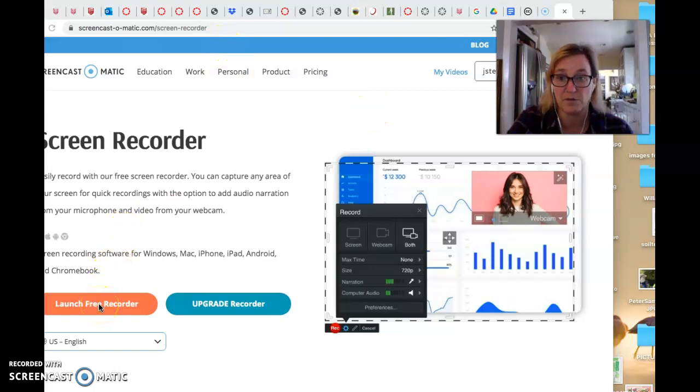This is the launch free recorder page. I haven't logged in or anything like that, but I probably already am logged in because I use this all the time. So I'm not going to click on this because I'm already recording. But oh, it shows it right here. That's super handy. Okay, so when you click launch free recorder, sometimes it takes a while. Like on my computer, it's slow. This is taxing on your computer, so just be warned.